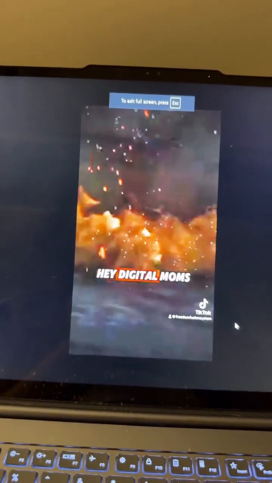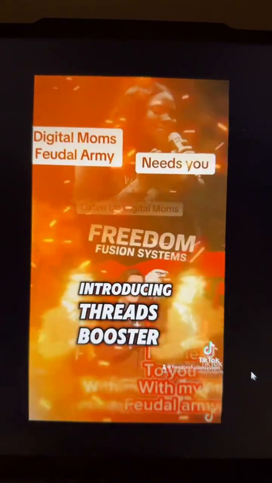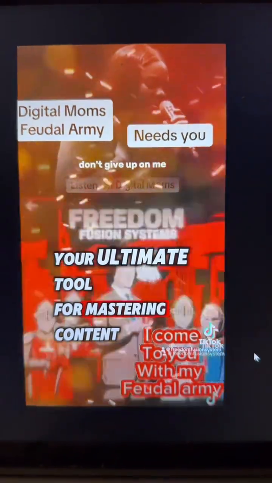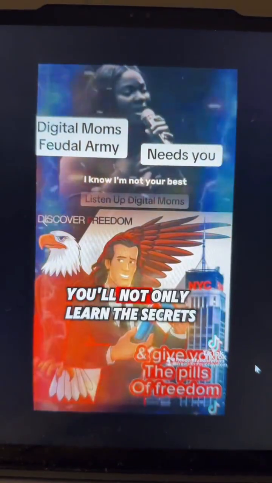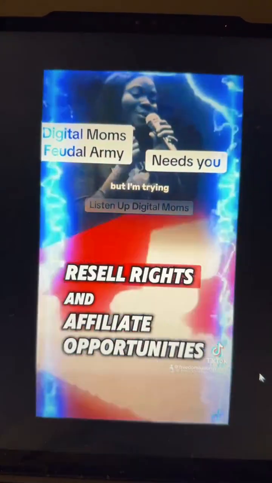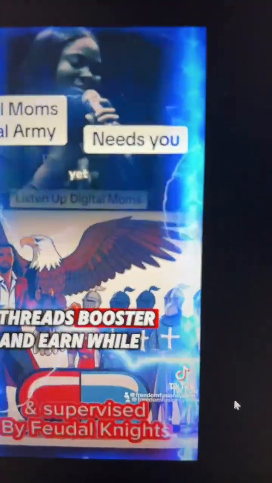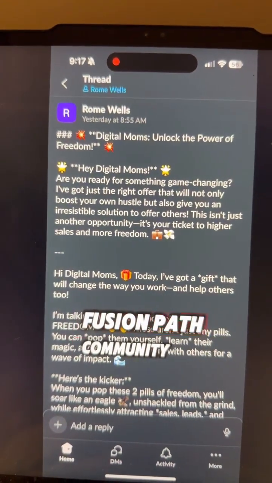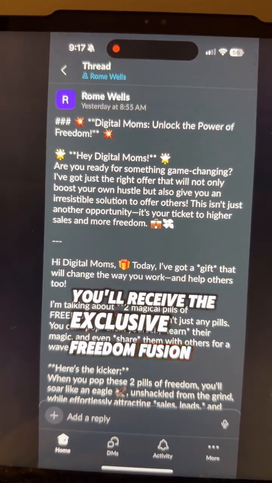Hey digital moms, are you ready to skyrocket your online presence while unlocking new income streams? Introducing Threads Booster, your ultimate tool for mastering content creation and lead generation. With Threads Booster, you'll not only learn the secrets of engaging content, but also gain access to master resale rights and affiliate opportunities. That means you can resell Threads Booster and earn while you learn. Plus, when you join our Freedom Fusion Path community through the Feudal Incubator, you'll receive the exclusive Freedom Fusion bottle.